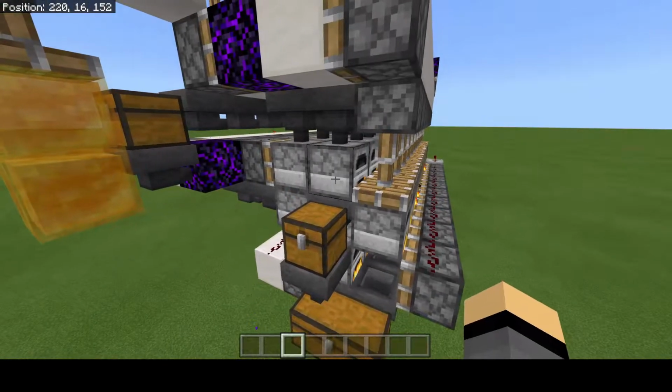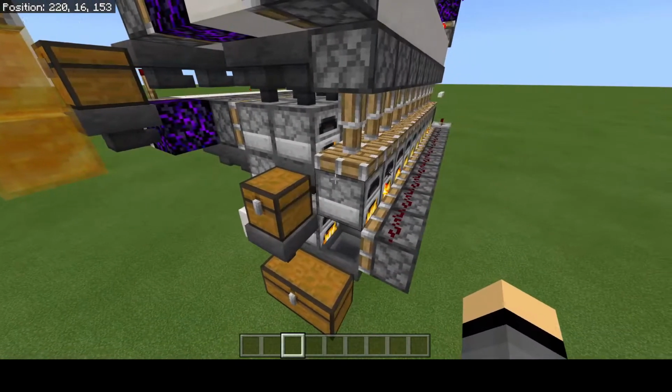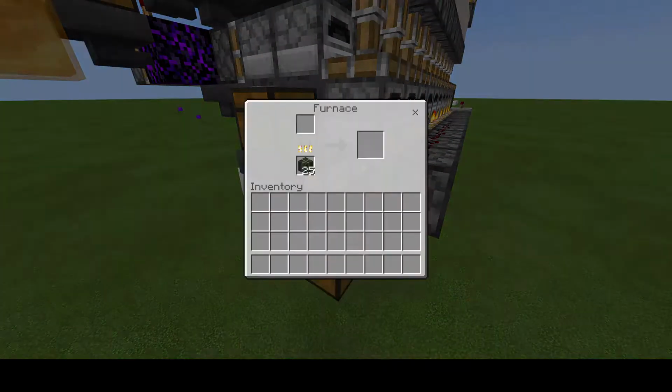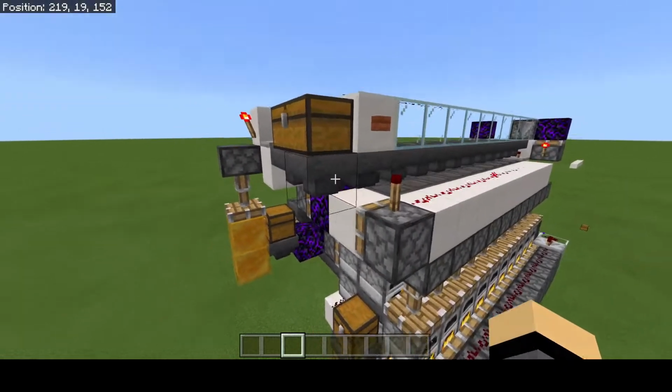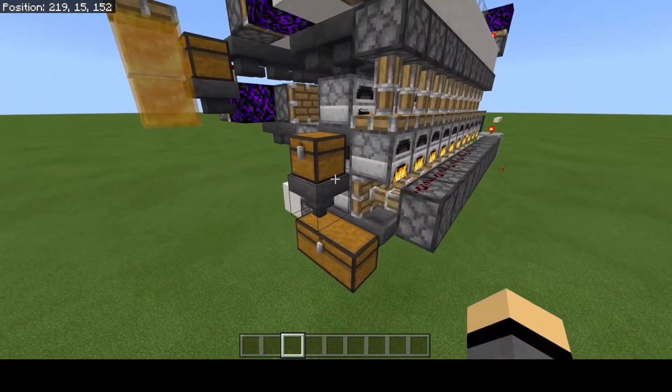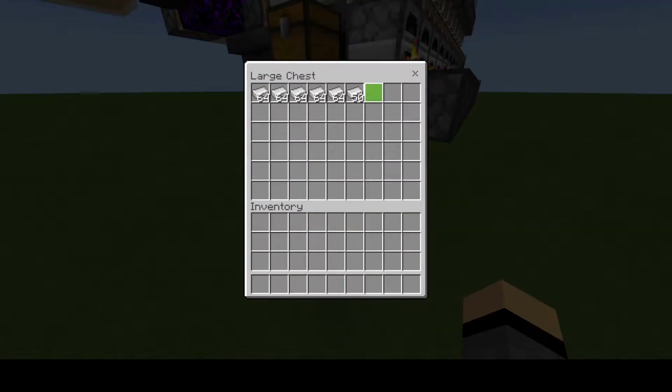Alright, so the furnace has stopped now. We just got to make sure that all of these guys are done cooking. And it looks like they are. So as you can see here, we don't quite have our 6th stack in here. So we're just going to come up here, push our little button. And it's going to cycle once and twice. And then all the items should end up in here.